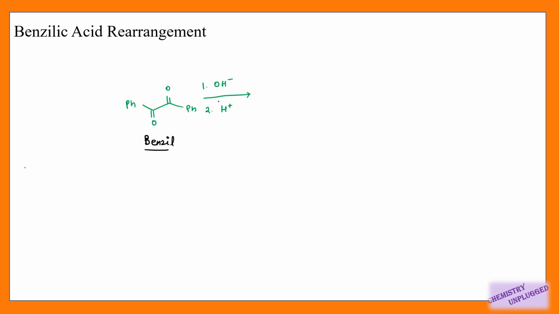So this OH will first attack on this carbonyl, any of these two, because both of them are similar. So it will attack on this one. Suppose this bond will shift here, we will get this intermediate. Now this negative charge will come back to its position, and if it comes back, then this carbon will become pentavalent. It will have 5 bonds, which is not possible.